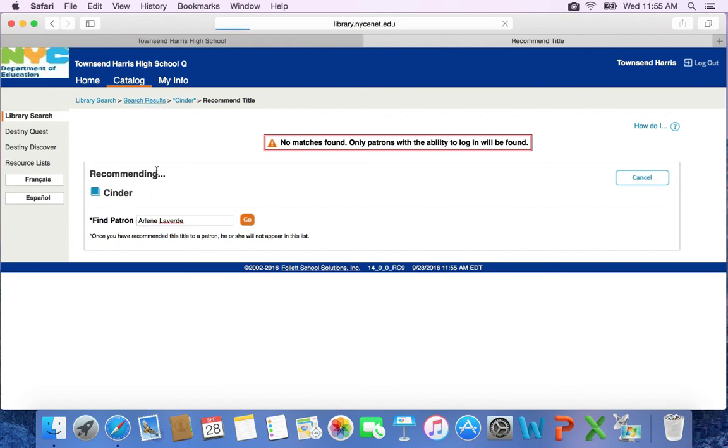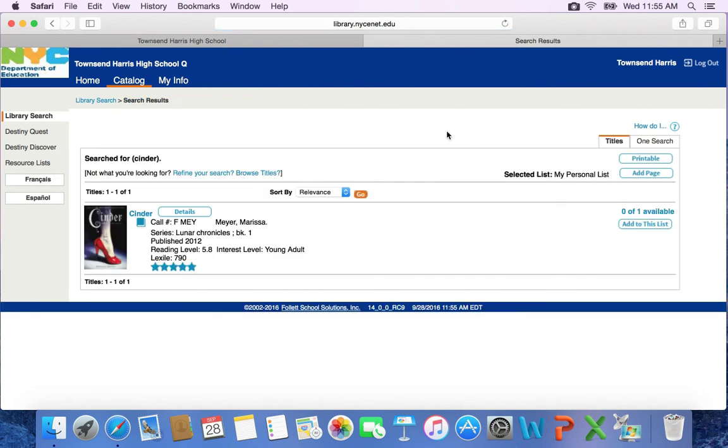Finally, I'm going back to my search results. Now, if you remember when we originally searched for this book, it said we had 1 of 1 available. It now states we have 0 of 1 available because this book is on hold. And until the hold is removed, that book won't be available until it's returned. So you have many advantages of signing on to the catalog, so I advise you to use that feature.